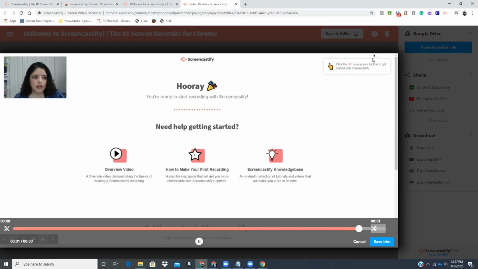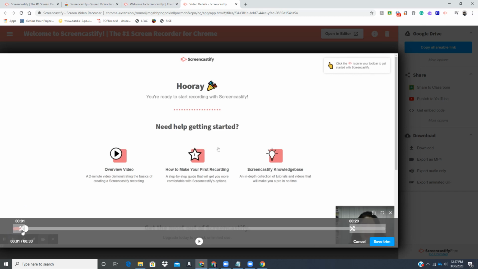So I don't know if you can see, okay, and you hear me right there. So you can trim a few seconds off of it, or maybe you know that right at the end, you kind of made a mistake. So you want to trim that section. Let me go ahead and mute it. And then you can also trim from the front, the beginning of the video.